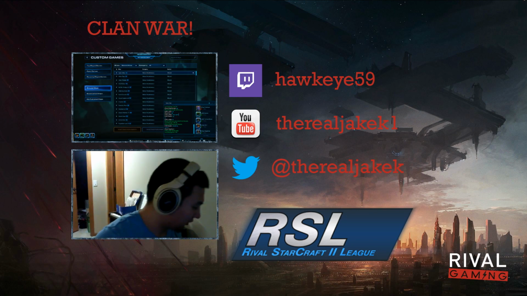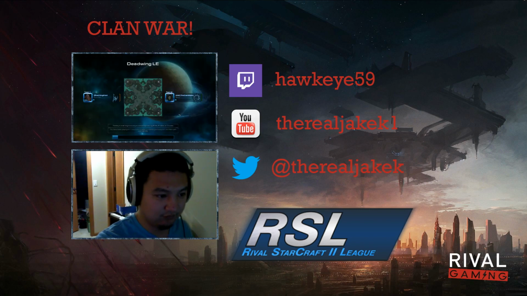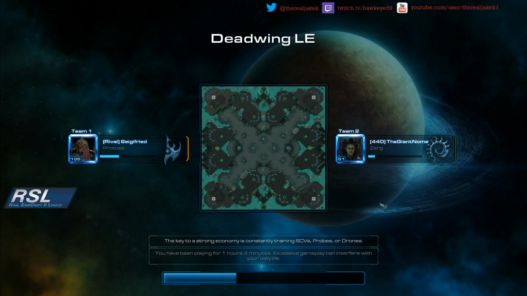But we're getting into this next game, and this best of 7. It's currently 2-1 for Rival Gaming. It is a PvT on Deadwing, or PvZ, excuse me. Siegfried versus the Giant Gnome, spelled without a G. So, dead chat, except for Wilmam. He's keeping it alive, as well as SC2 replay stat spot. So Wilmam is talking to a robot.